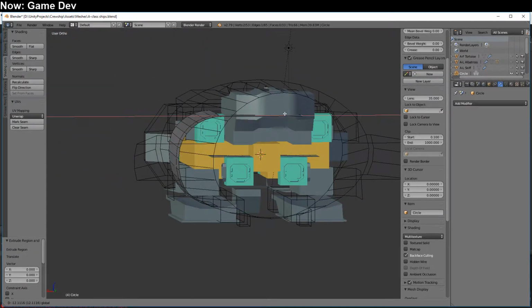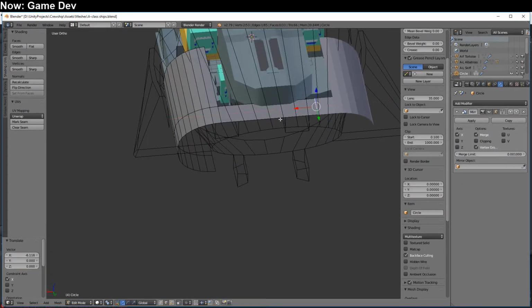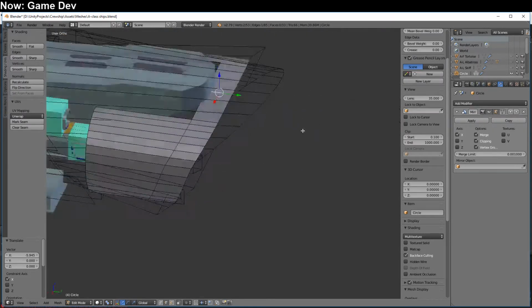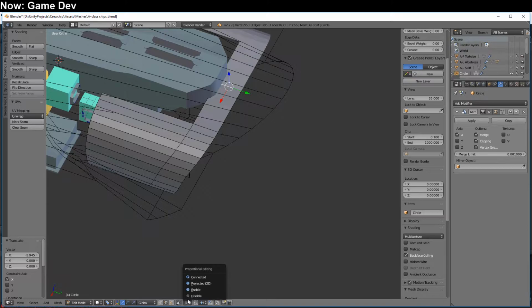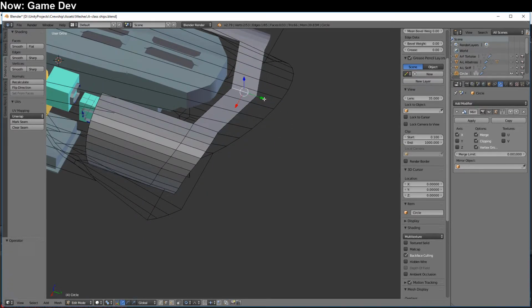Now the thing is, I was picturing a hoop that was tilted. And this isn't tilted, but it could be tilted. Let's go ahead and tilt it. First we're going to turn proportional editing back on, and we're going to just pull it. Oh, I see. There's no cuts. So let's add some cuts and try it.